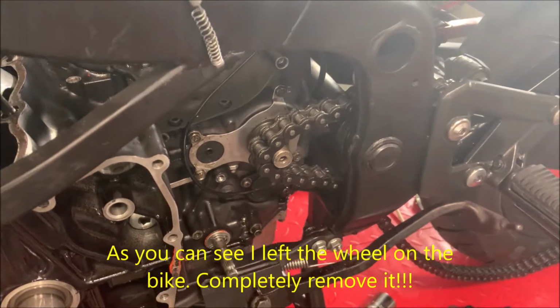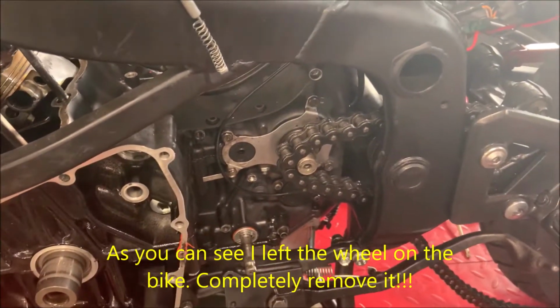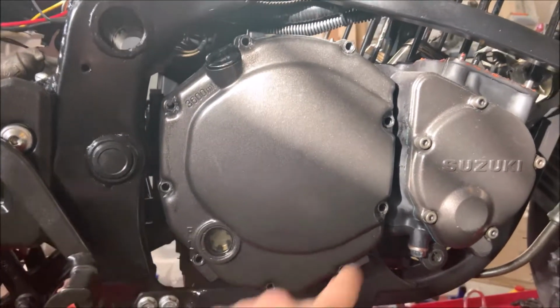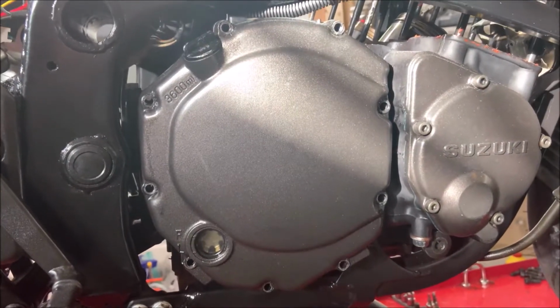Now I've got the sprocket removed and the chain's just hanging there, so I'm gonna worry about that later, and we're gonna move to the other side of the bike. Now we're gonna start pulling out the clutch. First, you're just gonna wanna remove all of these bolts around the side and then just pull it straight out.